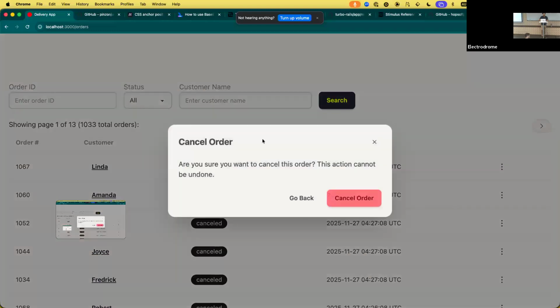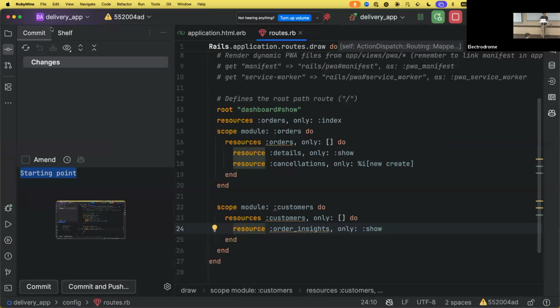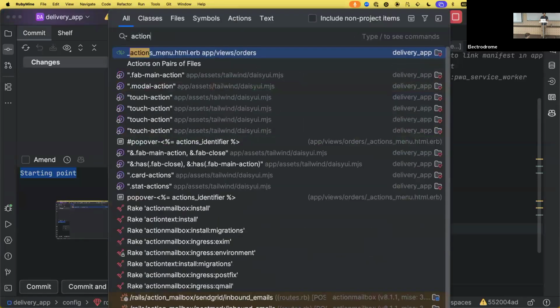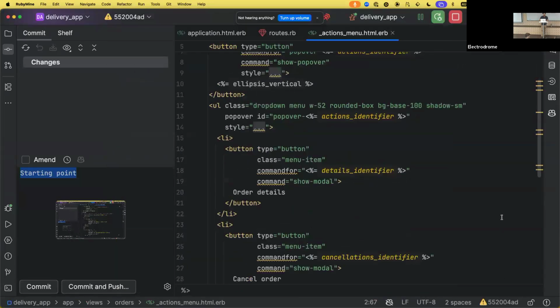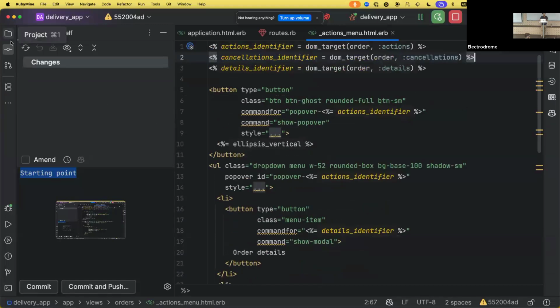So yeah, these are native dialogs. I don't think we have enough time for me to show you, but I'll just quickly, I won't be able to teach you, but I can show you really quickly the code.